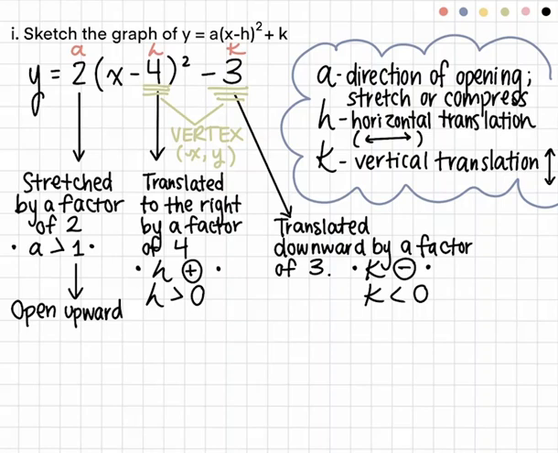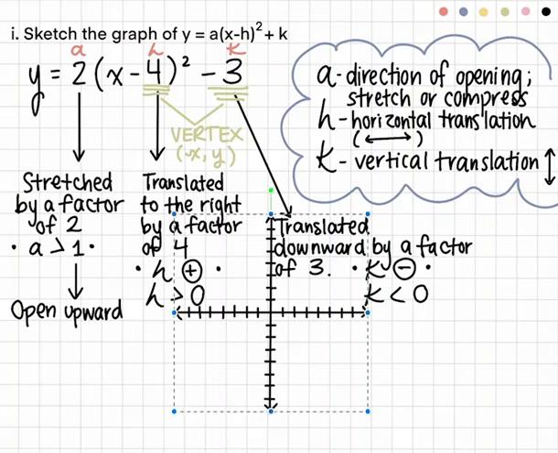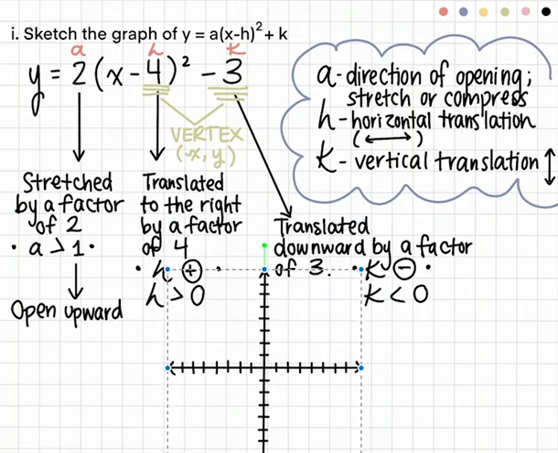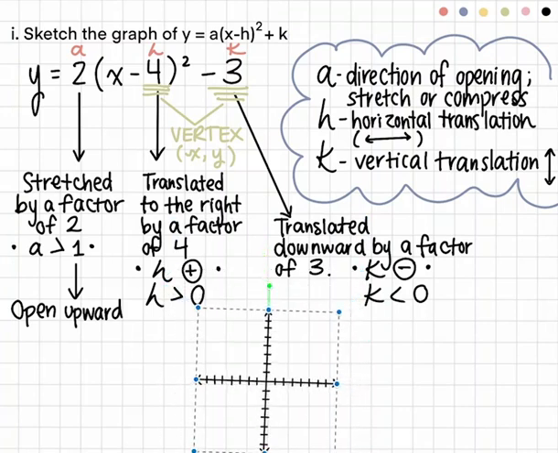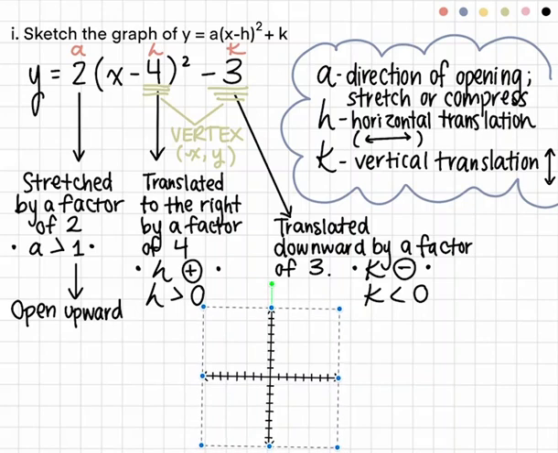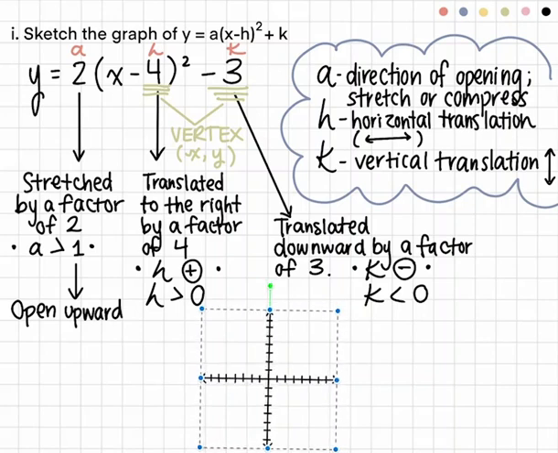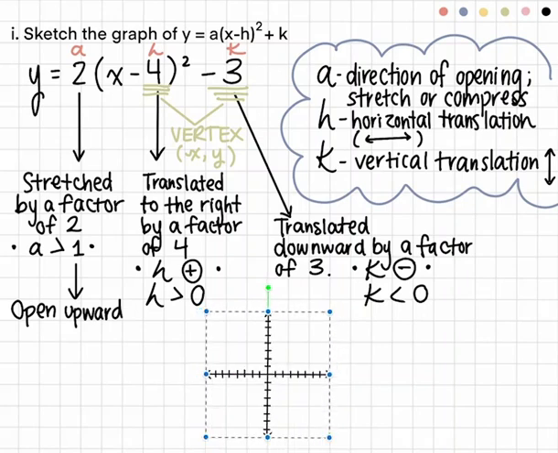Let me see if I can make it fit on this page. Let me grab a Cartesian plane. Oh, wrong layer. There we go. If I make this a little bit smaller, it's a sketch, so it doesn't have to be right on the money, but I just want it to be big enough that you can see it. Okay, I think that should work. Just had to make that a little bit bigger.